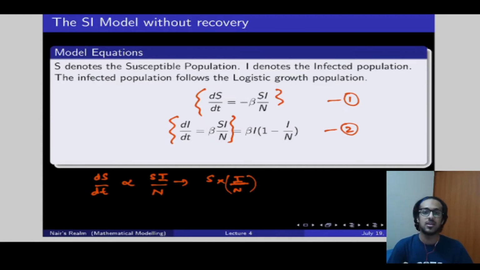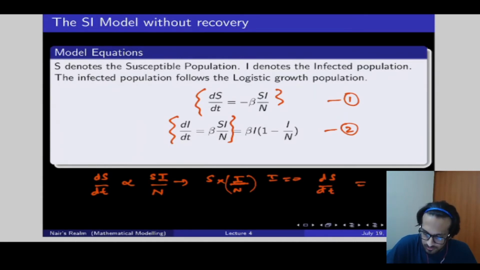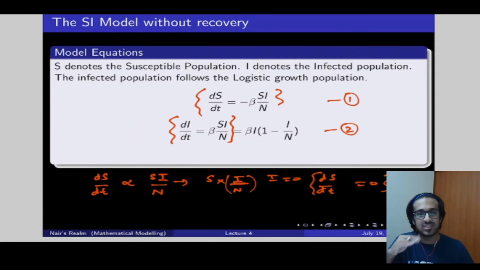So, for example, let's say when the COVID pandemic started, India had closed all borders before even one case was detected in India, like no international travel, everything was closed. Nobody could enter the country, nobody could leave the country. Then, even though the whole country is susceptible to coronavirus, because it's a disease that anybody can get, it's true that S is pretty much everybody in the country. But there are no infected people in the country, right? So the rate of change of the susceptible population would be zero. If by some chance I is equal to zero, then dS by dt would in fact be zero, which means the susceptible population would just be constant. Correct?